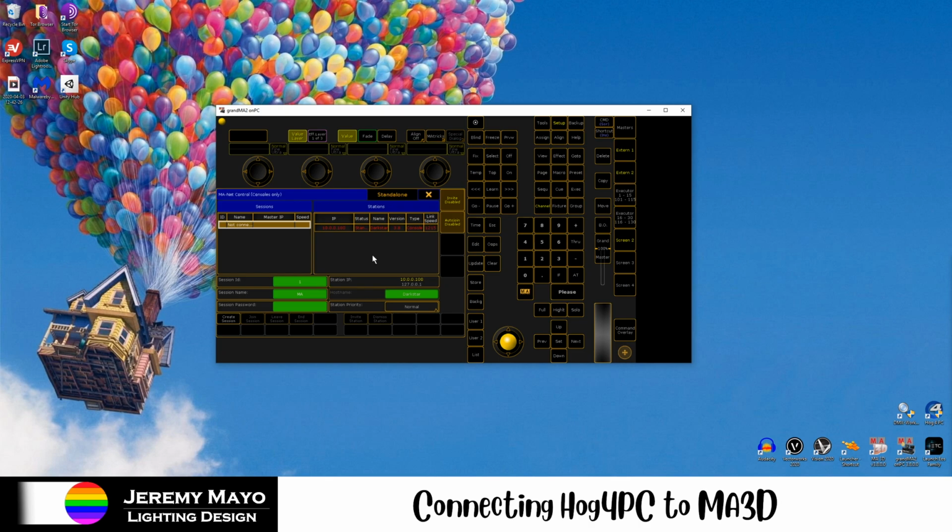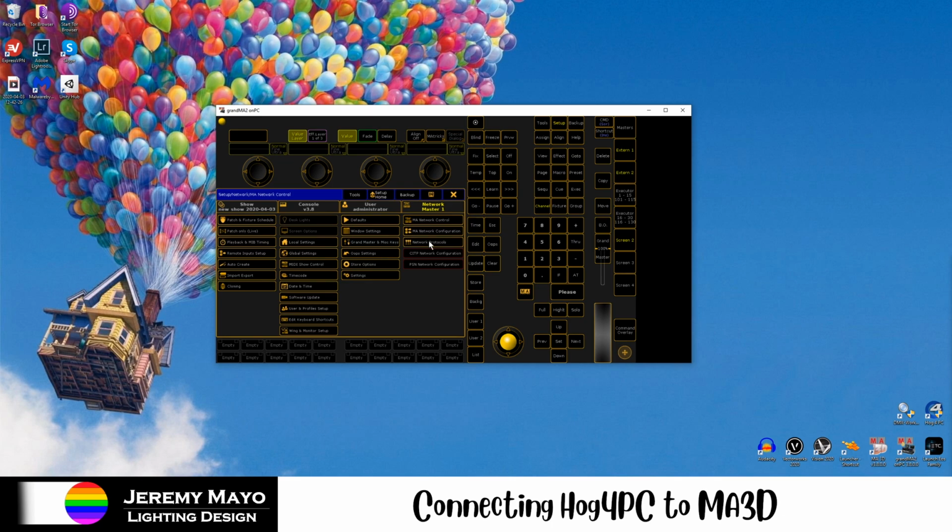Before you start, you want to make sure that it's going to be using the IP that we just set on our loopback adapter, which is that 10.0.0.100. It's highlighted yellow here, which means that's correct. If that's not highlighted, it should be one of your other options. Just make sure that's the one you're going to use. You're going to go ahead and create a session on that loopback adapter. Now we have one running. It's got a name and a session ID. It's green. We're good to go. We'll exit out of here.